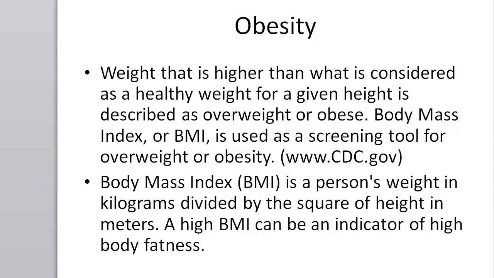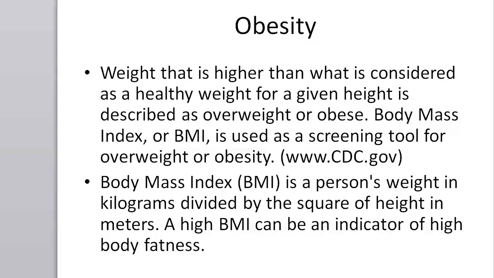And one of the things that we do have to look at, because it has been brought up quite frequently during many of these lectures, and it has been presented as a risk factor for a lot of illnesses and chronic diseases, is obesity. And obesity is defined as weight that is higher than what is considered a healthy weight for a given height, and this is what we describe as someone being overweight or obese.